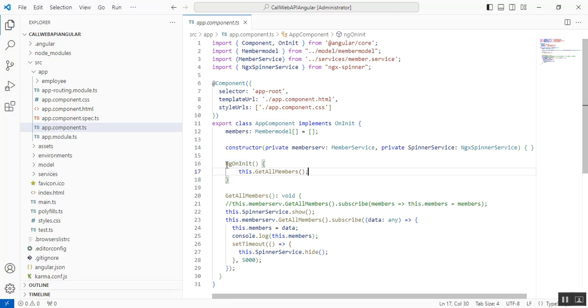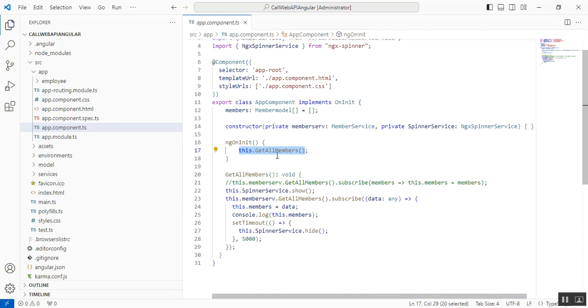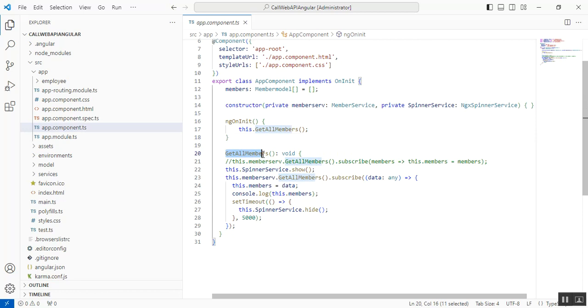As I discussed, ngOnInit is a lifecycle hook. So once my page loads the first time, this method will be called. This method is implemented here below, and its type is void. Earlier I used this line only for showing all the records. You'll find these things in part 21 of my ASP.NET Web API tutorial, where I showed you how to consume Web API in Angular. But I commented this line, and I just added a few lines to implement ngx-spinner.